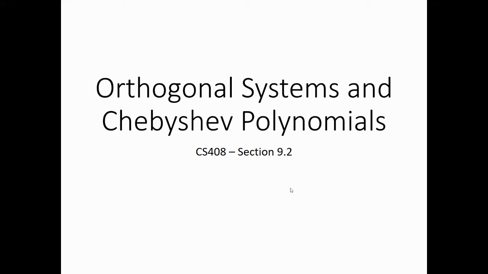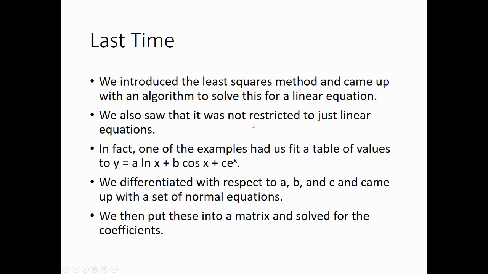Systems and Chebyshev Polynomials. This corresponds to section 9.2 of the Cheney-Kincaid textbook. And last time you'll recall that we looked at the least squares method. We introduced that method and came up with an algorithm to solve this to produce a linear equation. We also saw that it was not just restricted to linear equations.